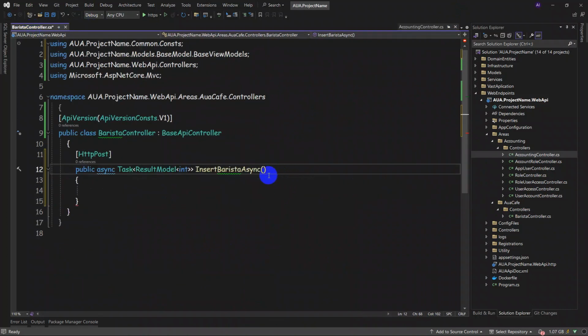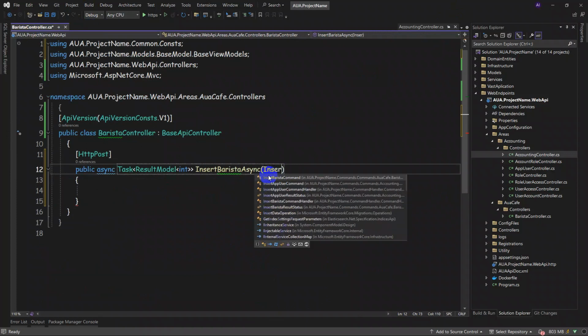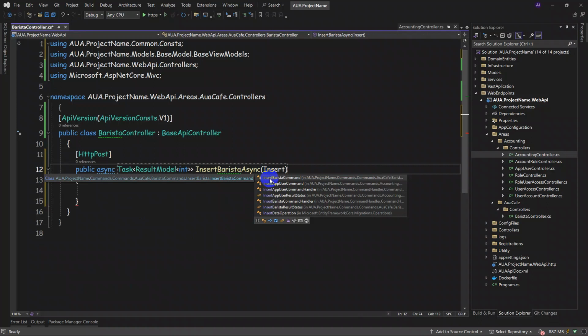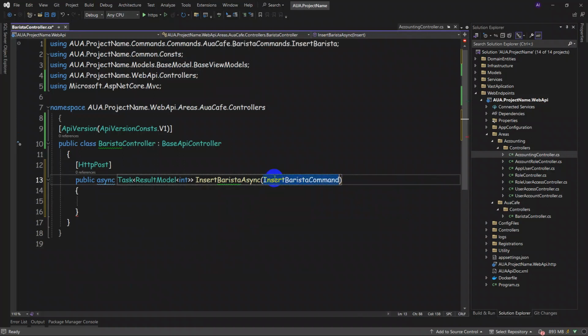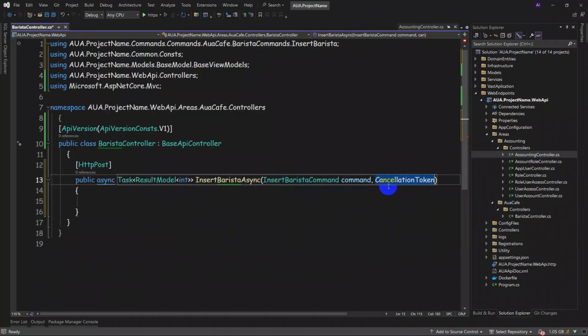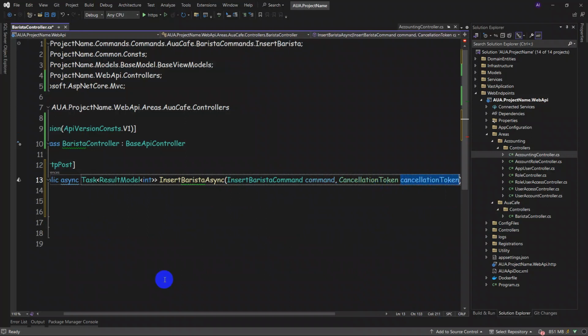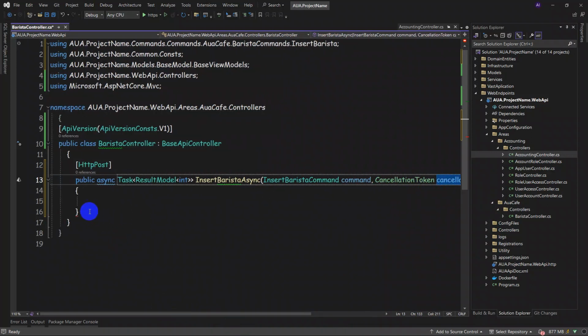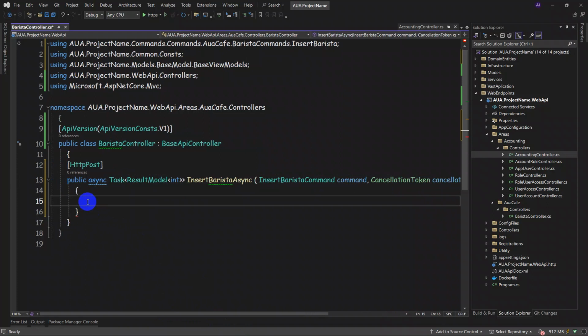What was our command, if you remember? Insert barista command, which we can say just command, and then cancellation token. So as such, everything is okay.